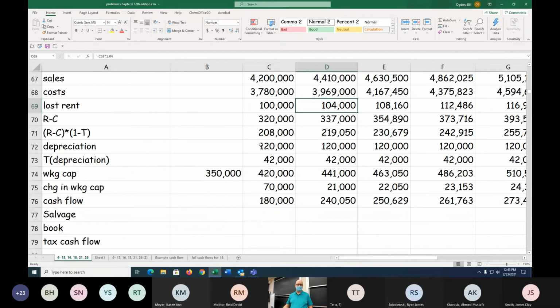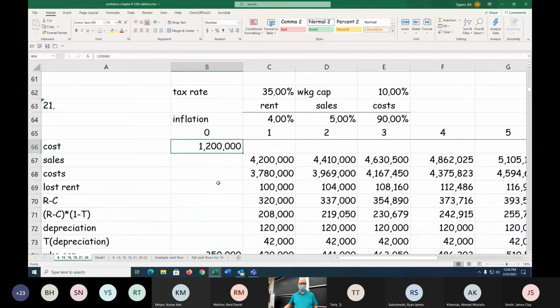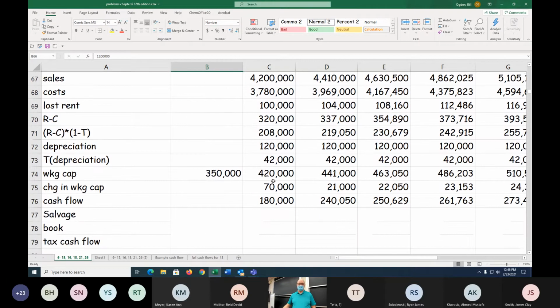Let's go through that one time. We will take the capital costs of 1.2 million and divide it by 10. Except that it's only an 8-year asset. So that tells me right away I'm taking 120,000 each year. At the end, I'll have 2 that I don't take. So therefore, I'm going to have a book value of 240, won't I?